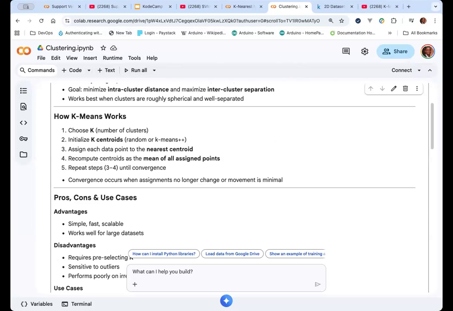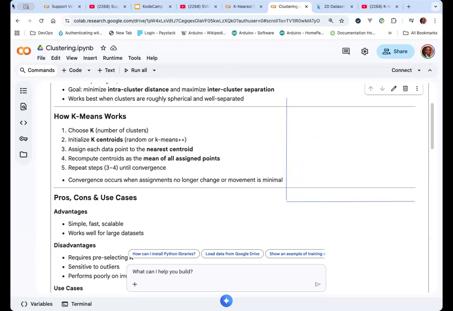So let's start off again, just like we did with the k nearest neighbor, you have your X and you have your Y. Then in this X and Y, you have several data points. Remember, this is not a classification problem. This is clustering. So the data points do not have colors. We don't know whether they are red or blue or whatever. We don't know what their class is, right?